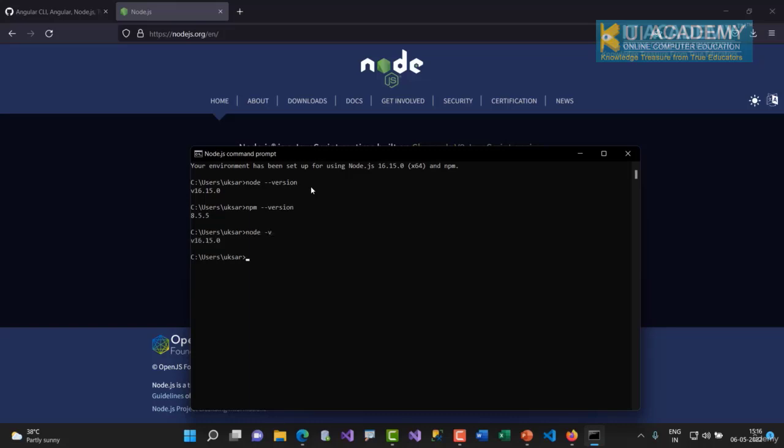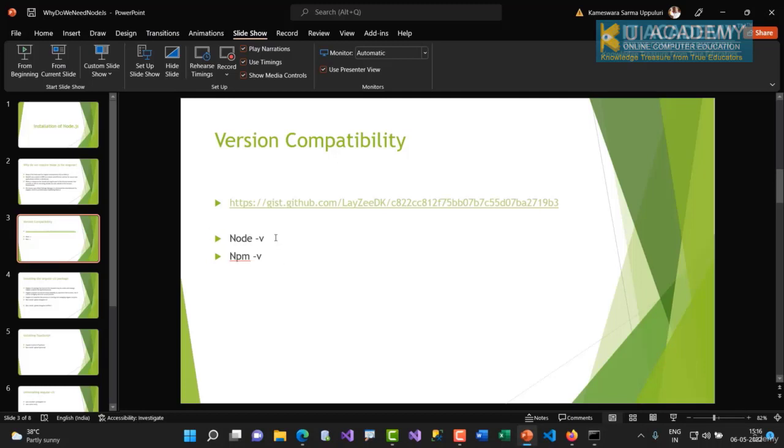Of course we also have a different option, like you can type just node -v instead of typing --version. Similarly you can type npm -v, so that will show you the node package manager version that is installed. So these commands are pretty much available as part of these training slides. So that is how in this lecture I have explained to you why do we need Node.js for Angular, and which version of Node is supposed to be installed to work with which version of Angular.